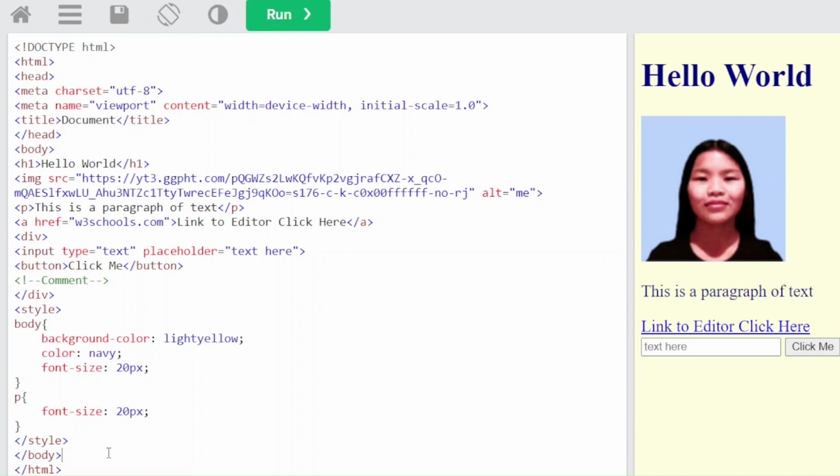Also, as you might have noticed, you can create things in HTML called comments, which use this syntax. You use these angle brackets, an exclamation point, two dashes, put the comment, and then use two more dashes, and then this symbol. This does not show up on your design either. This is just for the purpose of programmers. You can put what you've done or what code means what, basically.